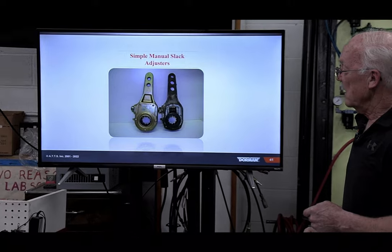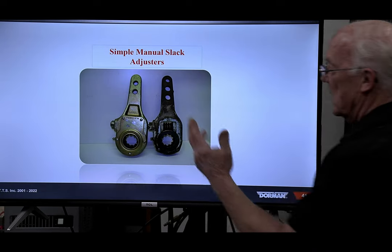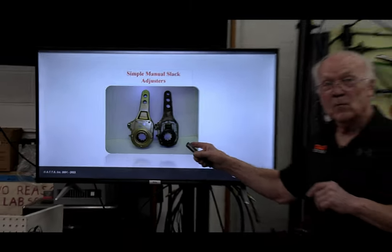It's what held in my hand. The simple one over here, just the good old days. A little worm gear. This goes on your cam spline. Manually adjust it, okay? But the problem was that we did not keep up with this.